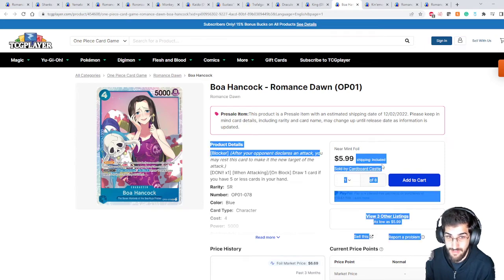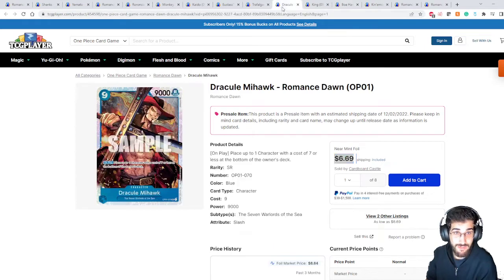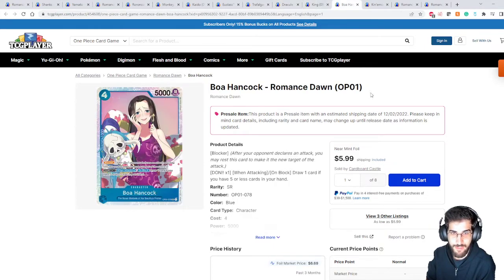You don't feel bad for Boa Hancock. She is a really, really good card. If you're playing blue, you're excited because your Mihawk is settled at like $5. You have your Boas at $5. You can build your blue deck however the heck you want it for like $50.